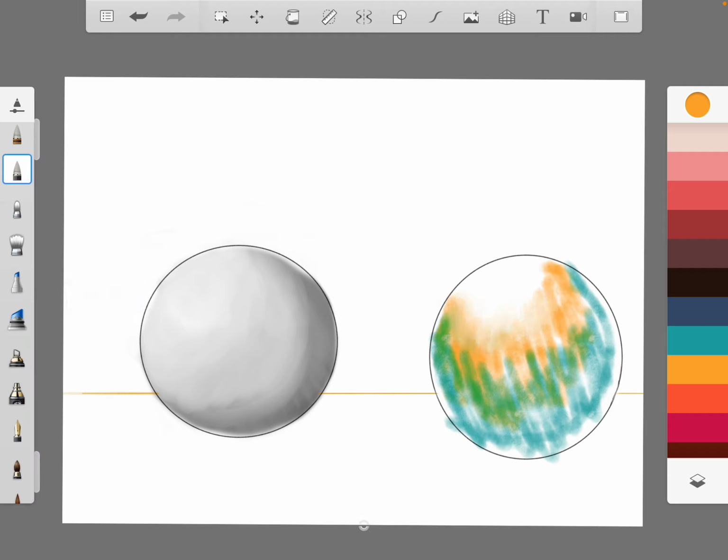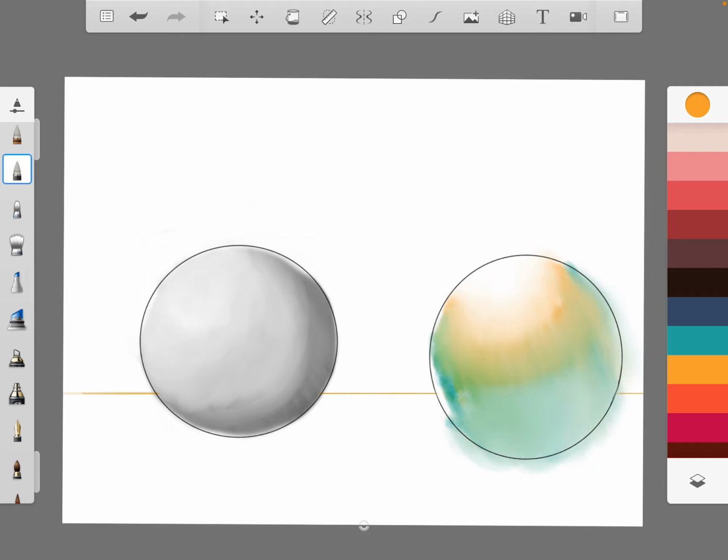Okay, and you're going to smudge. And then as you go, of course, you just keep adding those colors back in.